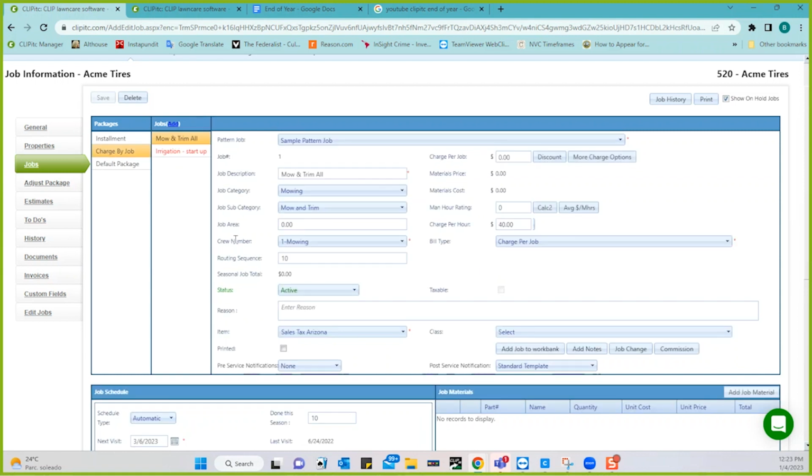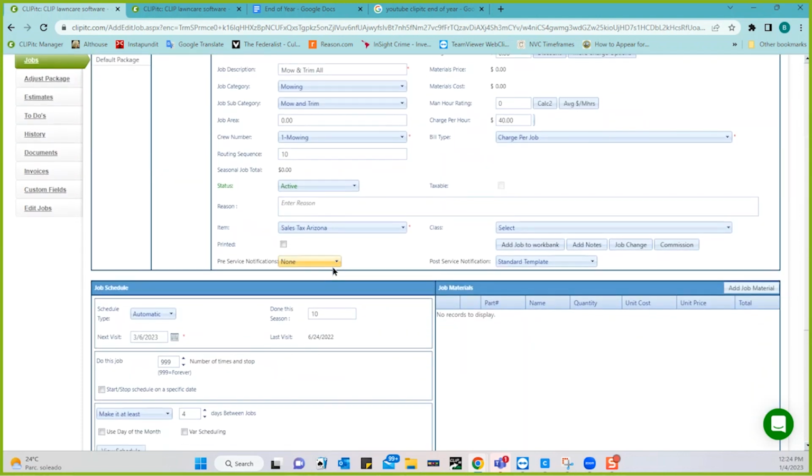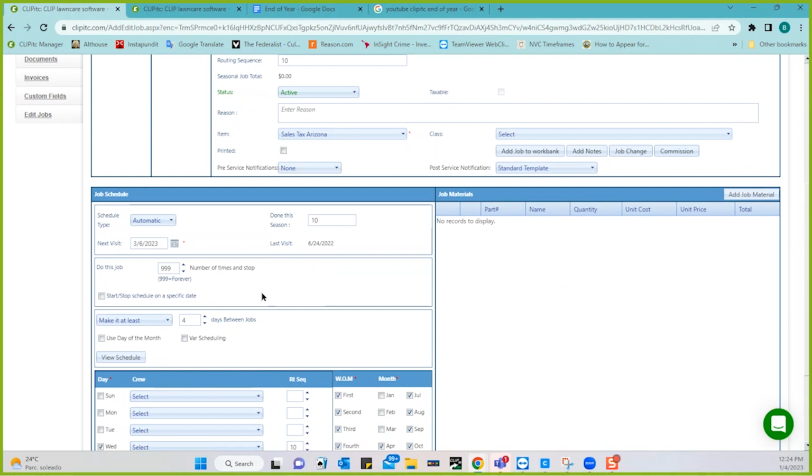Some companies want everything to go on hold at the end of the season because they do annual contract renewals, and they want to start the year with everything on hold, and as contracts are returned, they go in and they reactivate those. And one way to manage that is in the scheduling screen here, come in and do the start-stop schedule on a specific date.